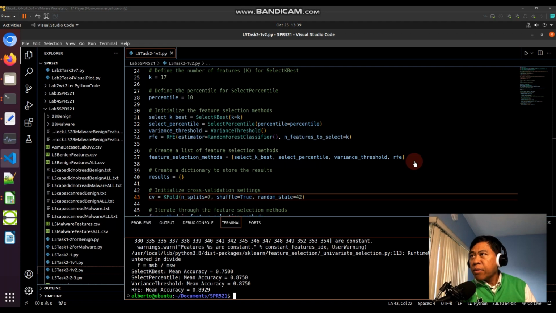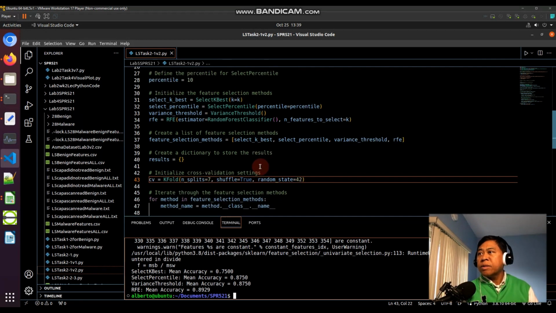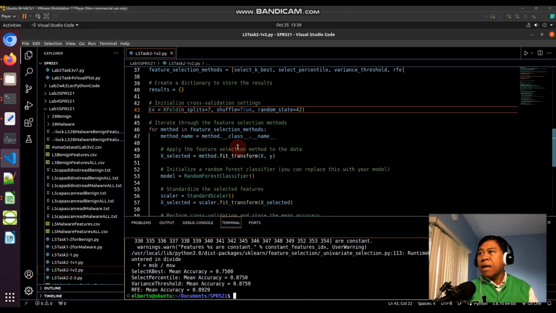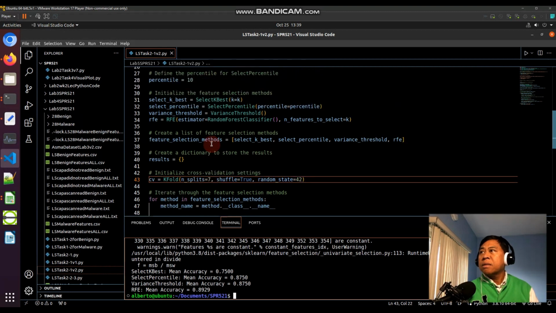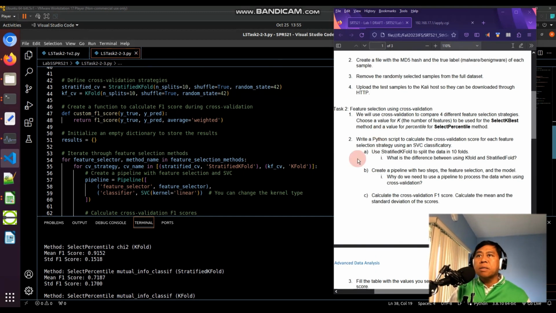I played around with different kinds of selection over here. Like I selected about 200, and percentile is 70%, and also the k-fold over here, how many times we will divide the features, right? Right here, split, right, for the k-fold, and it gives like results. But these are the things that we can change, and then we pick which one we like. And so yeah, this is lab 5 task 2, right? Dash 2, this one, up to 3.